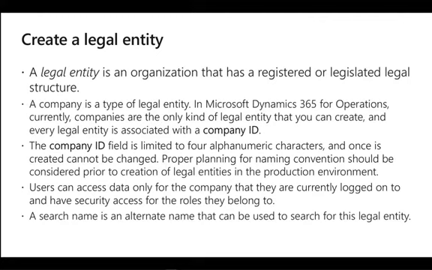For example, Contoso is an organization which has at least one company or legal entity and has registered its international companies in multiple countries such as Germany, United States, and France. Therefore, Contoso is an organization that is a group of people who are working together to carry out the business process or achieve a goal.